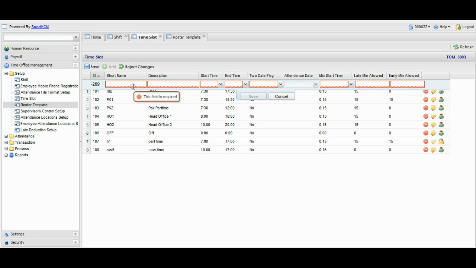Same time slot for the morning, for example. So we'll say morning 9:17, and in description we will write a long description: morning 9 hours to 17 hours.